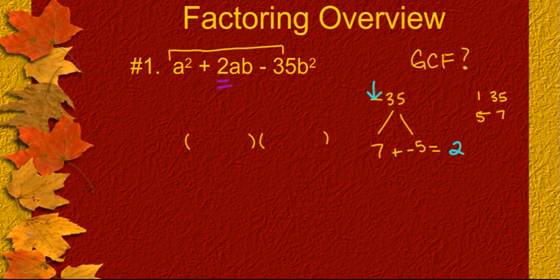When I put these in my parentheses, I look at my letters. I end up having just an a squared, so you're going to need to have an a and an a in the front. In the back, we have a b squared, so you're going to need a b and a b in the back of your parentheses. And then inside, you're going to put that positive 7 and the negative 5. The last thing you need to do is check for an a. All we have is the invisible 1, which means we're done.